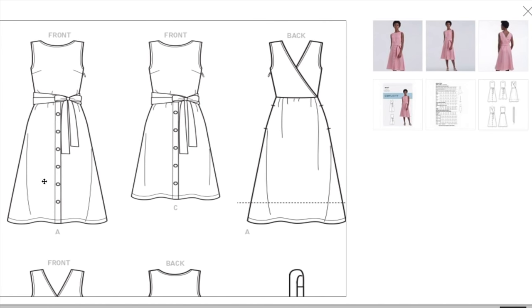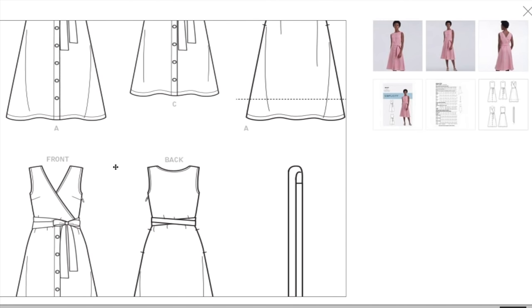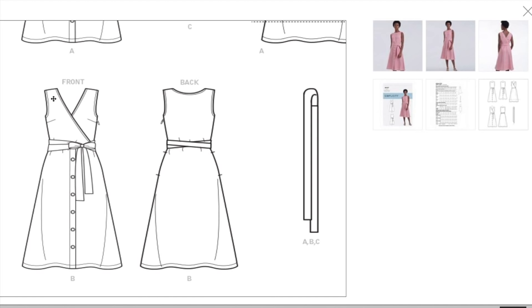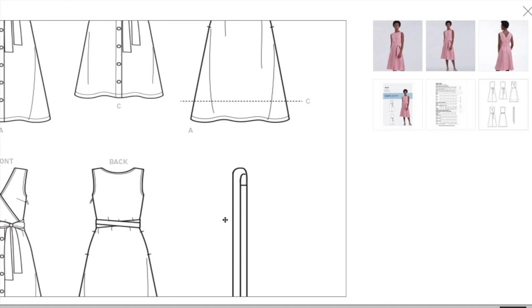Okay, so A is crew neck. And then the back of A is wrap. Okay, got it. And then B is a wrap in the front, but it does have a high back. So they just swap out those pattern pieces, I guess. I wonder if there's a separate piece with this bust dart. So interesting. And then, yeah, it looks like this is a true wrap, but they give you this? I'm really confused.